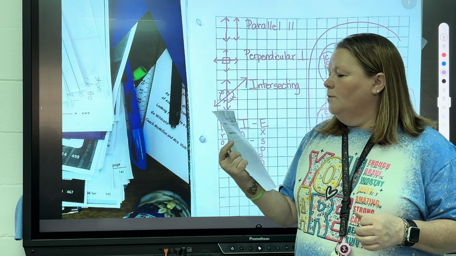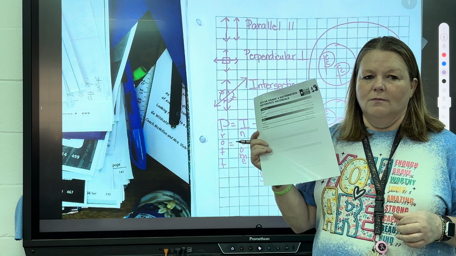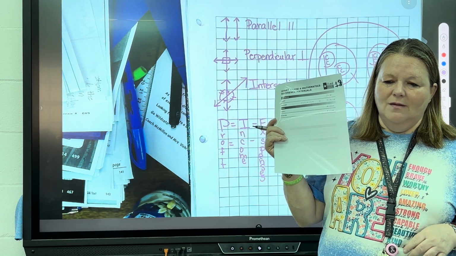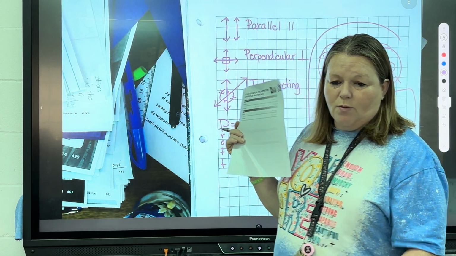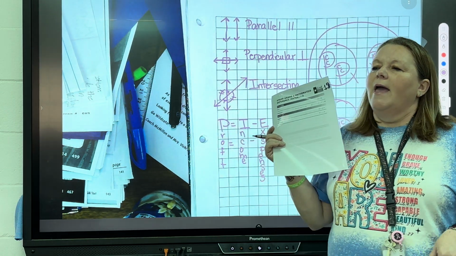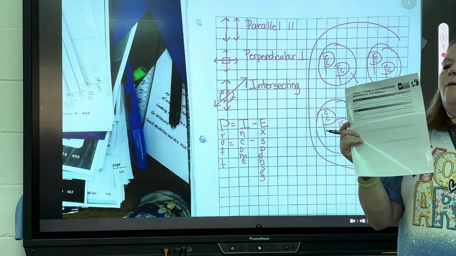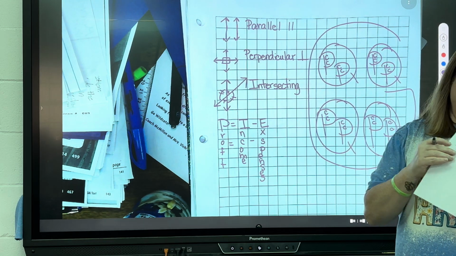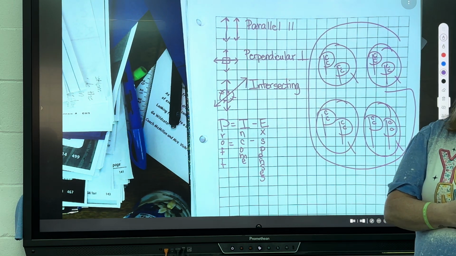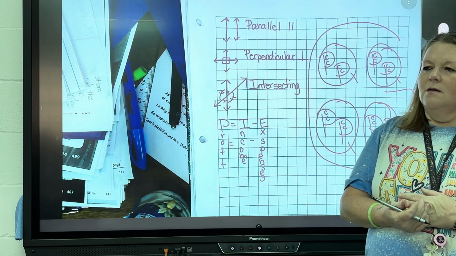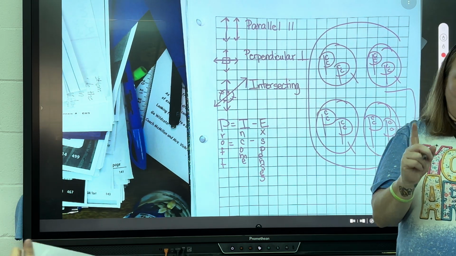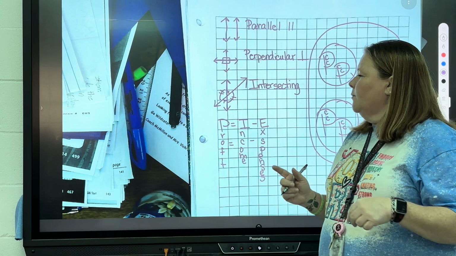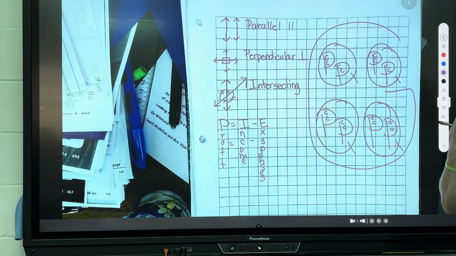Okay, so area. Area is the inside, and we represent it using square units. Very good. And what's the formula for it, Abby? It is length times width. So that's how we only use each number once, and we multiply it. Very good. And we represent it showing square units.